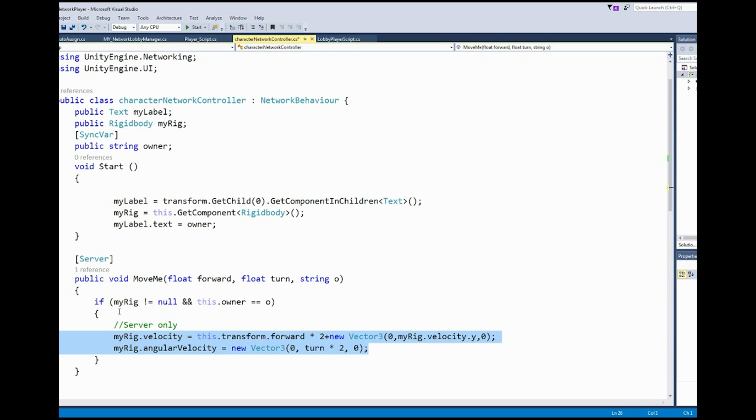Oh, I forgot, we'll go back to the code or the Unity in a moment. We have to add a rigid body and do some other stuff. So these will be added to the rigid body, and we'll talk about how we're going to translate that across the network. But since this is a server, this will in fact change the rigid body velocities and such. Keep in mind, this is not a command. So currently, the player has no way of accessing this. Only the server can invoke this method.